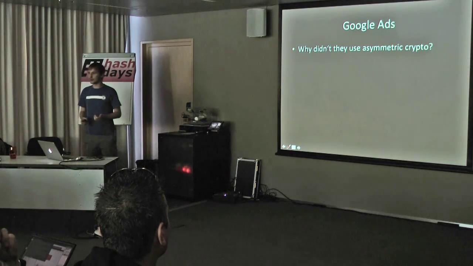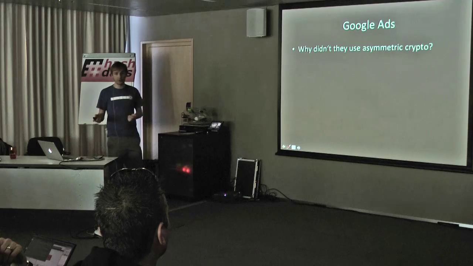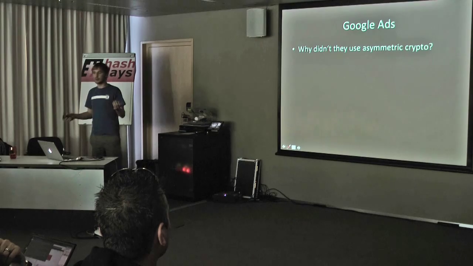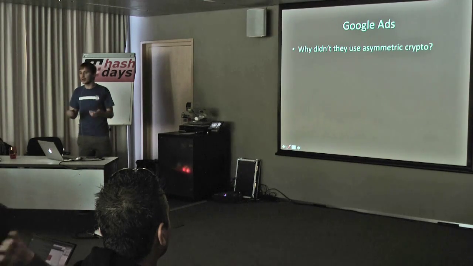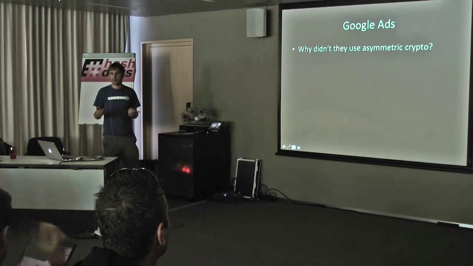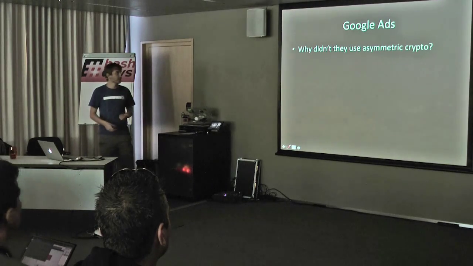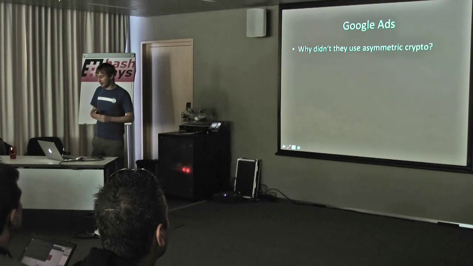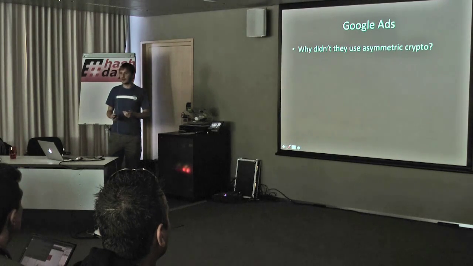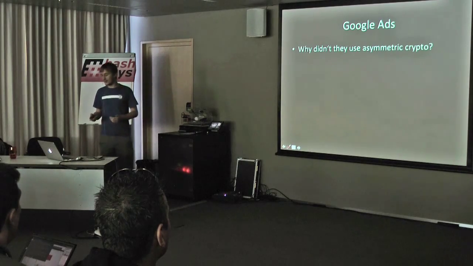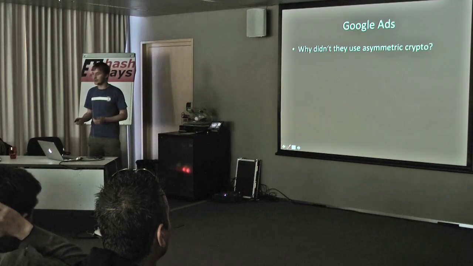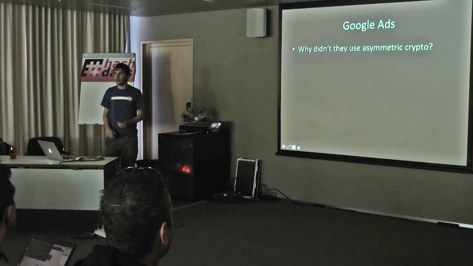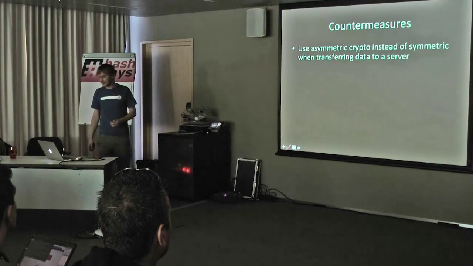When they use asymmetric crypto, nobody on the network would be able to decrypt it, because you only have the public key. The public key, for example, is only used for encryption, and nobody can decrypt it because you don't have the private key, because it's only stored on the Google server. So I guess it's not that big of a problem, but if they implement encryption and use it, then they should use asymmetric crypto because it's secure, because this version right now doesn't help at all because everybody knows the key.